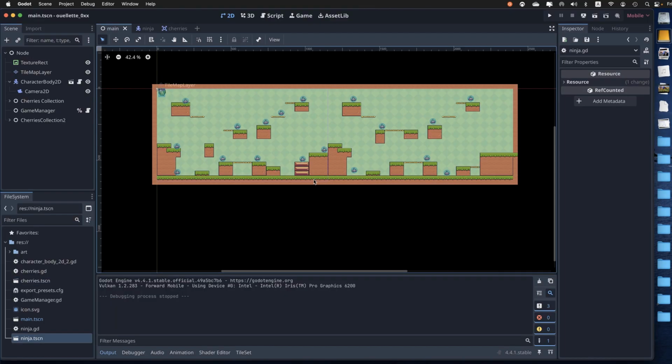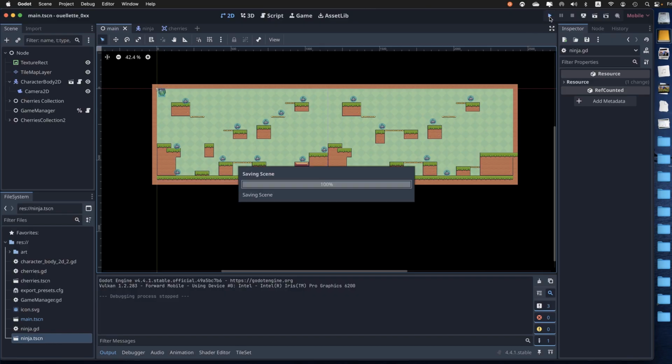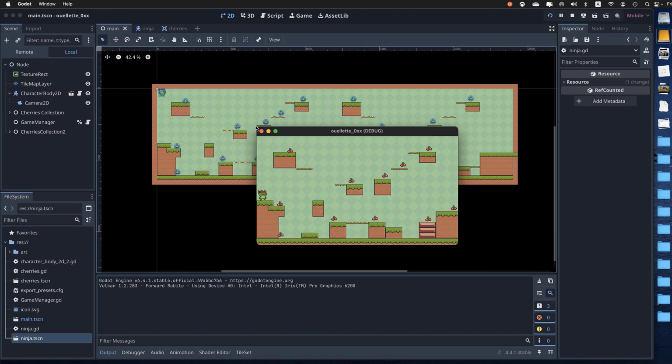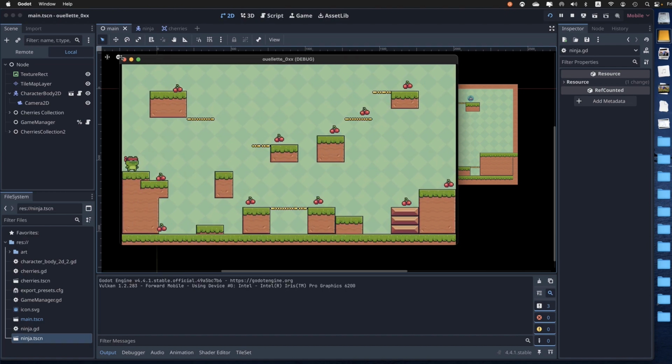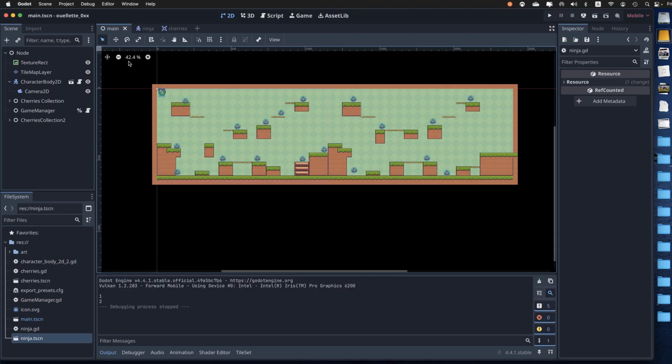Okay, we're back, and I've completed filling in the scene here with some more objects and whatnot, more ground. I'm just going to do a quick run through with the play button. And we'll make this a little bit bigger. I did make my little ninja guy a little bigger while I was offline there as well. And this might be a challenge here. I think I'll get rid of that little block really fast.